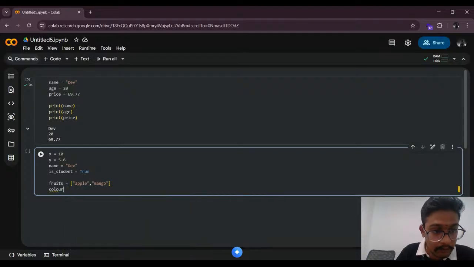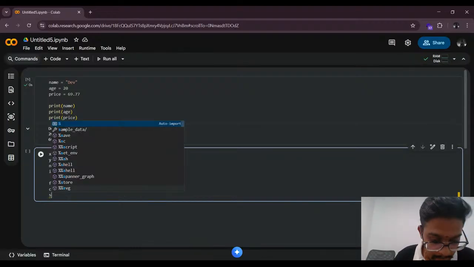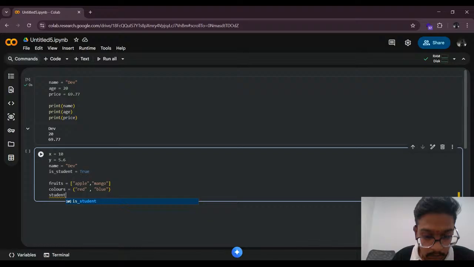Now I am writing the tuple. colors is equal to red, blue.